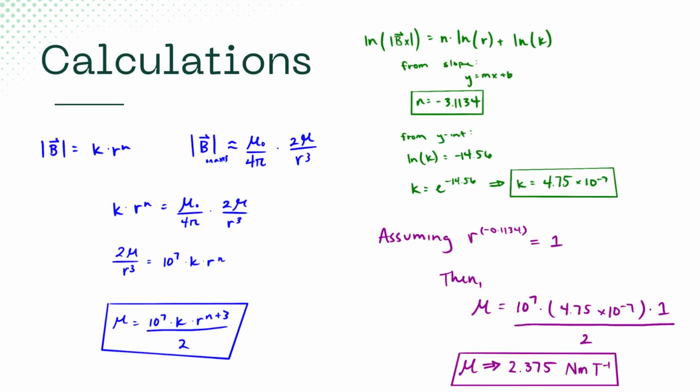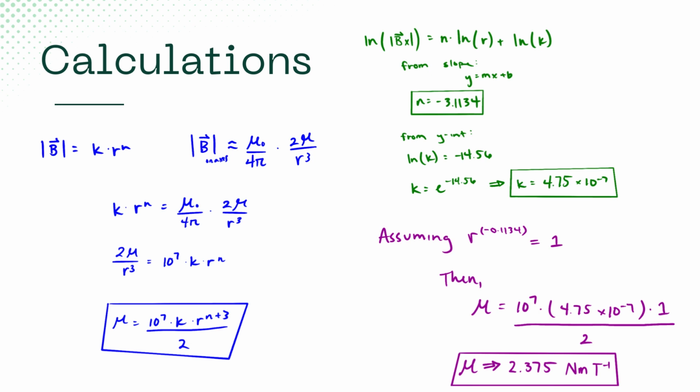Here are the main calculations of the experiment using the data from the previous slide. Here, I was able to set the two equations on the left equal to each other so we could solve for the mu value, and then use the slope value from the experimental data from the previous slide to solve for n using the formula previously mentioned.